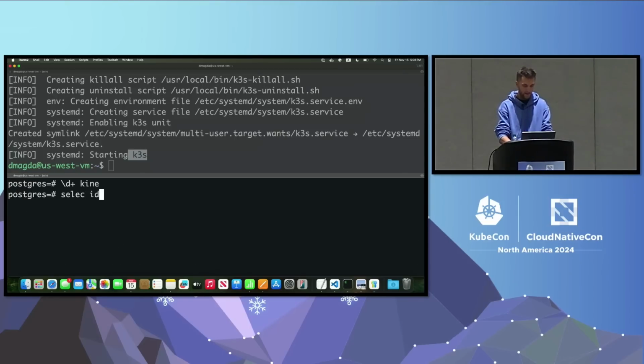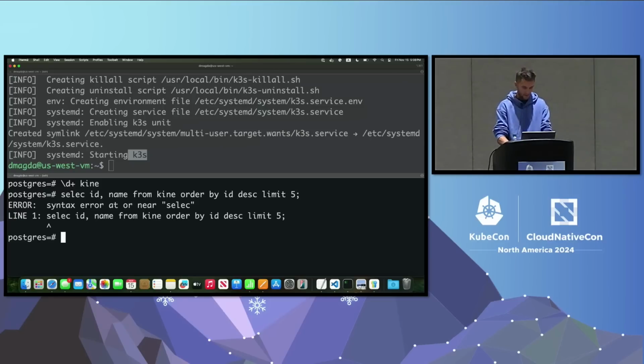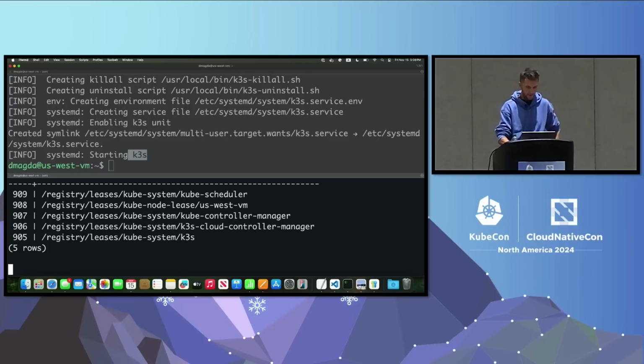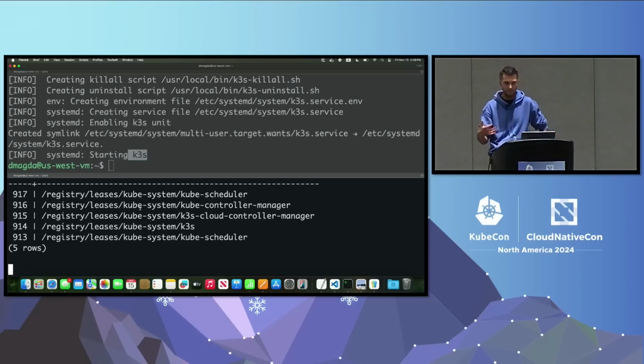What we can do as well, let's just type the names of those events, what exactly is being written by Kubernetes into Postgres from Kine. Let's order by ID descending, and I want to show the last 5 events. Select ID, name from kine. And then we again can repeat watch, and you will see that, yes, something happens, like leases, lease-related information is being written right now.